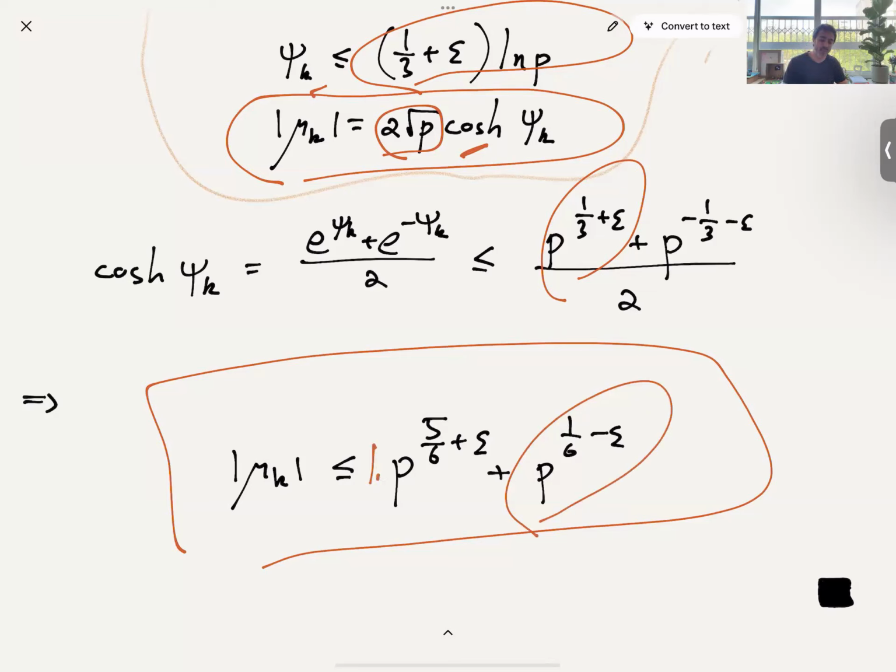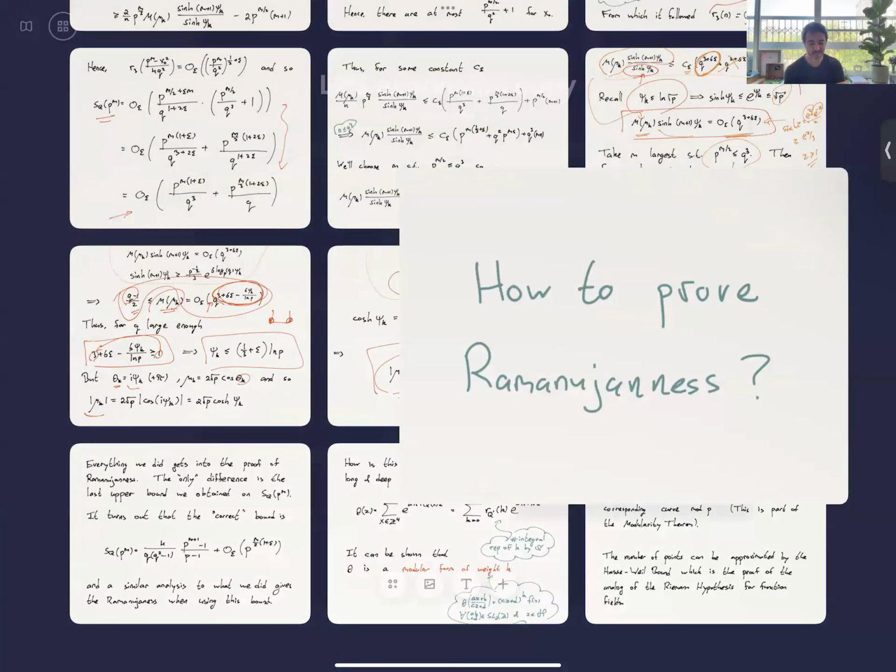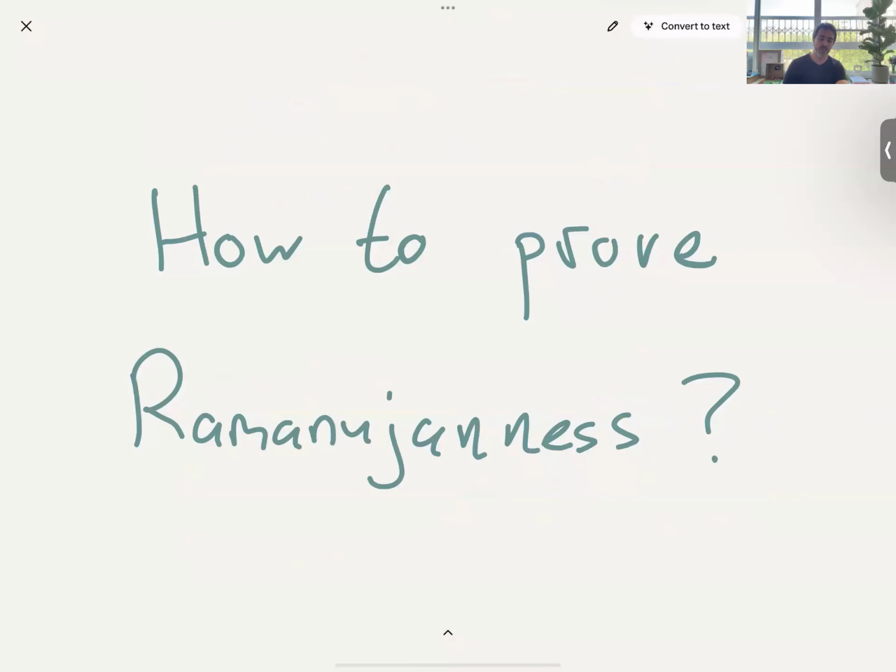So it's not true that it's 1 times that. It is true, but it's not true in this proof. Plus this little error term, but this is the main part. Good, so that really completes the seminar. But I do want to say a few words about how you get the Ramanujan bound. What's the difference between what we just did and what you should do in order to get the Ramanujan bound?